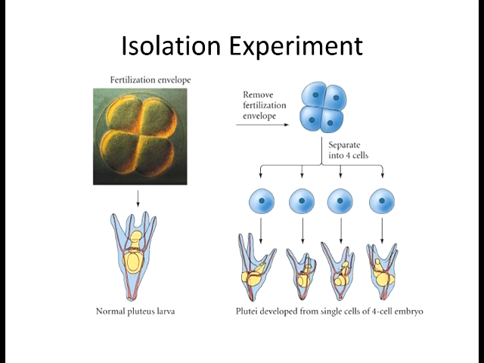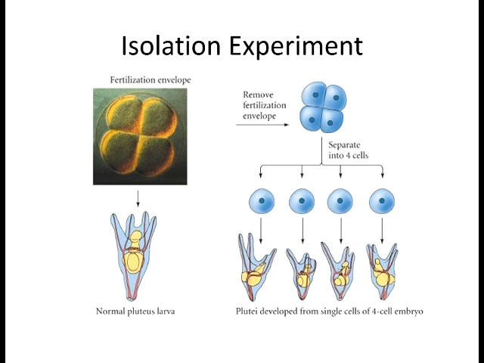Okay. The second one is called the isolation experiment. This experiment asks and answers the question whether or not a cell has the potential to become every possible cell in an organism. One of the prime examples of this is the sea urchin. What's fascinating about sea urchins is that in the first stages of development, if you separate these four cells, they all have the potential to become an entire sea urchin. They all have the potential to form that larva and then metamorphose into the sea urchin.